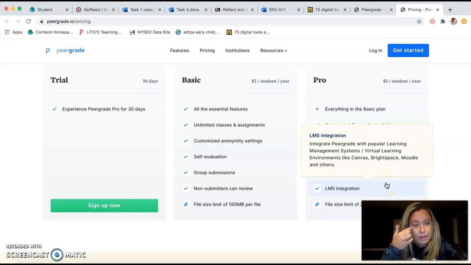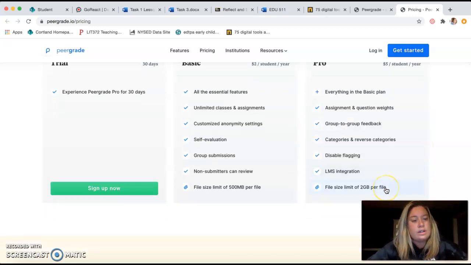It integrates Peergrade with popular learning management systems and virtual learning environments like Canvas, Brightspace, Moodle, and others. It also has a file size limit of 2 gigabytes per file, which is really big.